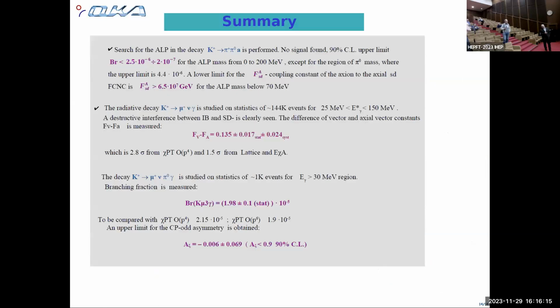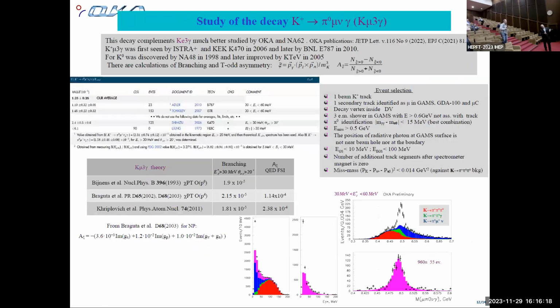First, it's better to do it in the similar decay, where there is an electron instead of a muon, because we have done this study. Probably the answer to the question is in the paper about radiative K3, and actually this one complements this study, and it has much higher statistics. We have, I think, 50 thousand of this decay. So there, the detailed comparison is possible.